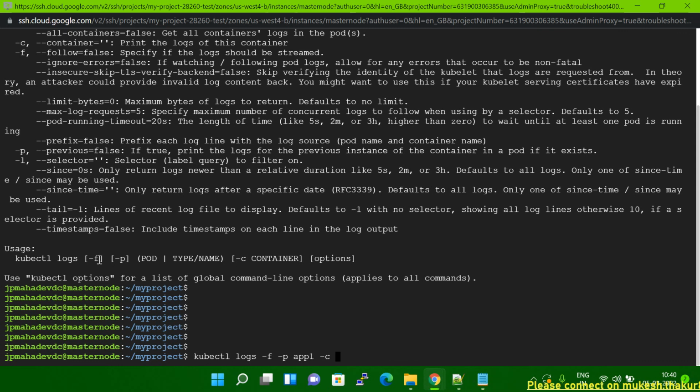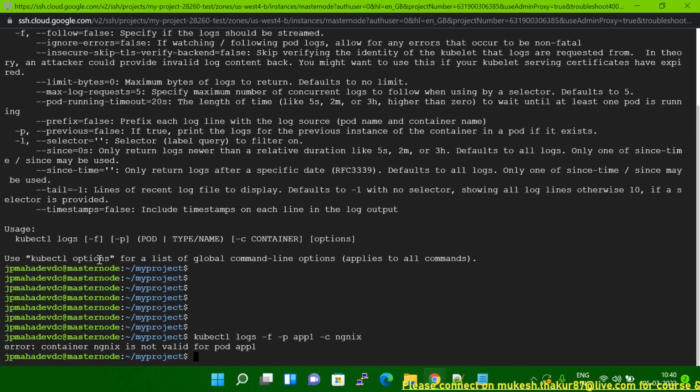So what is your option? Like, what is your container? My container is nginx. If you run this command, something I gave is wrong information here, but I just want to show you that you can run this command. You will get lots of information, lots of log details. In troubleshooting, it will help you.